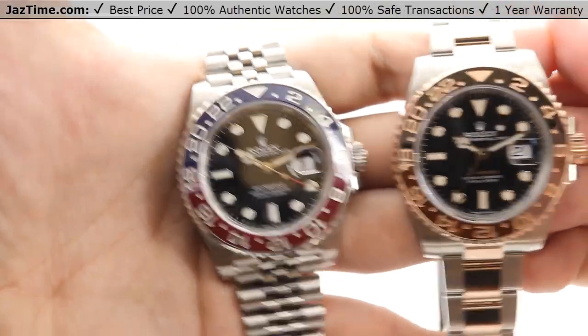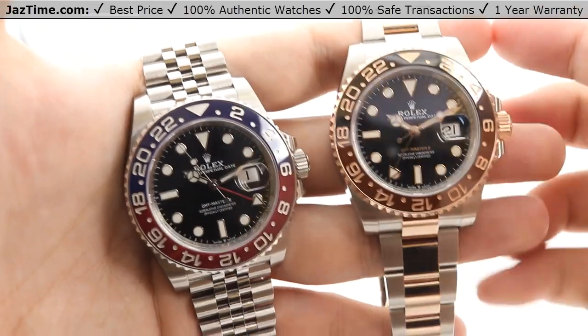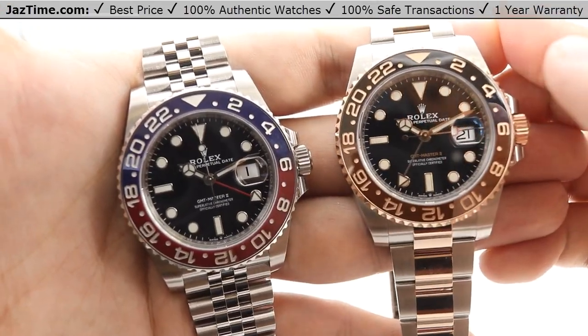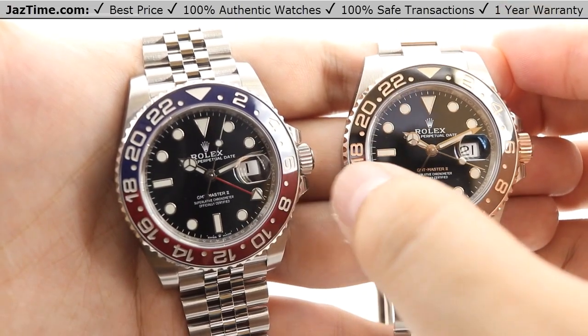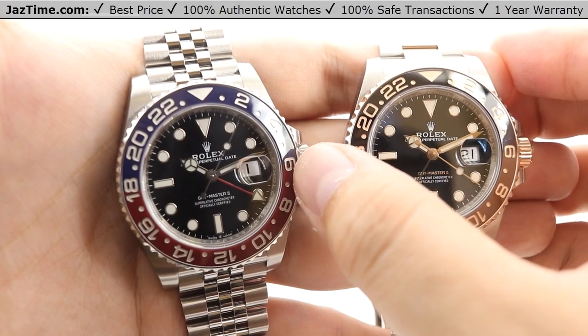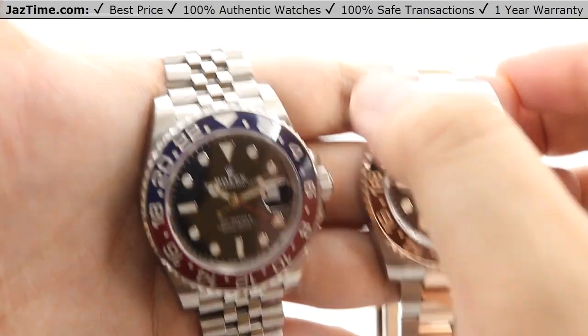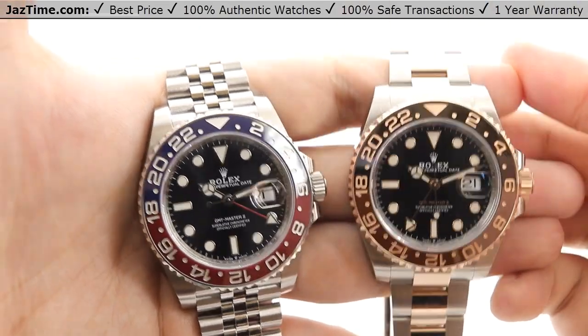So both of these watches are very unique in their own way. Both of them are throwbacks to previous models of themselves. Actually, the Pepsi is from 1955. The original Pepsi did have the same style coloration, of course not in ceramic as we see here, but it had the same coloration of the red 6 to the 18 and the blue 18 to the 6, also with the Jubilee style bracelet. So kind of like a reincarnation of itself from the past.